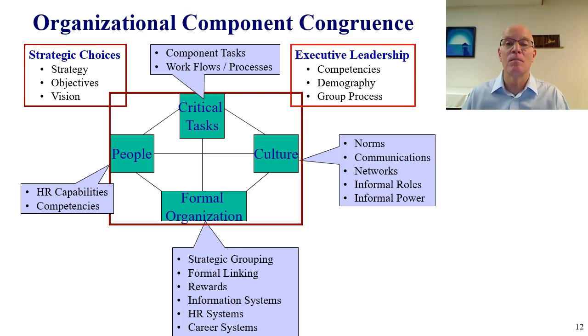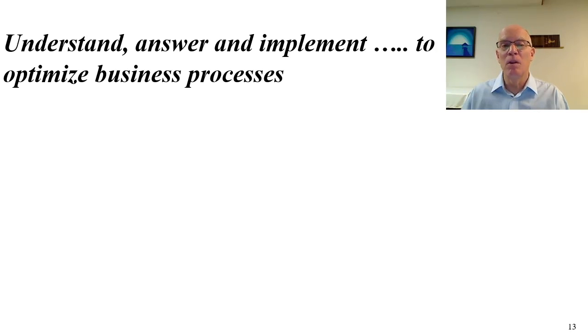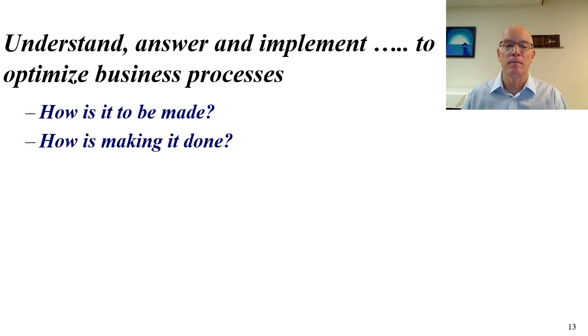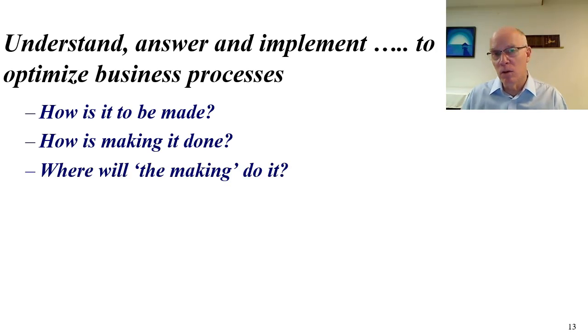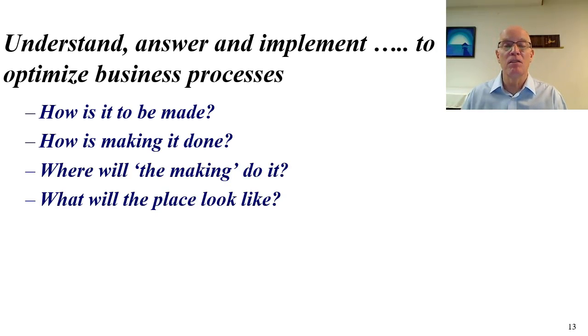So when we look at this, we need to understand and implement different processes and steps to optimize what's going on. And really, we have to take it back to the basics. What is our product? How is it made? How is making it done? Where will this happen? What will the place look like?